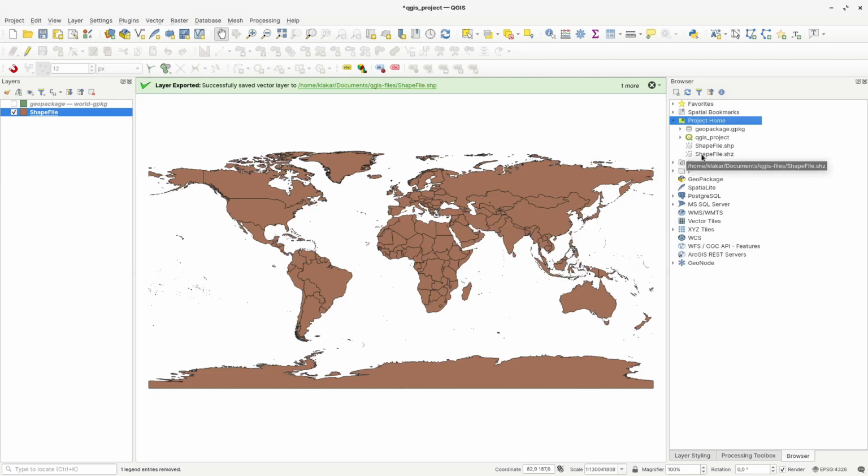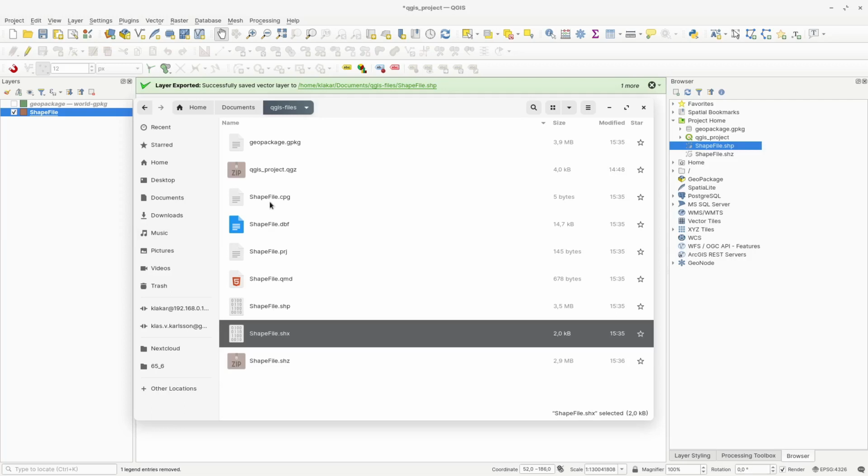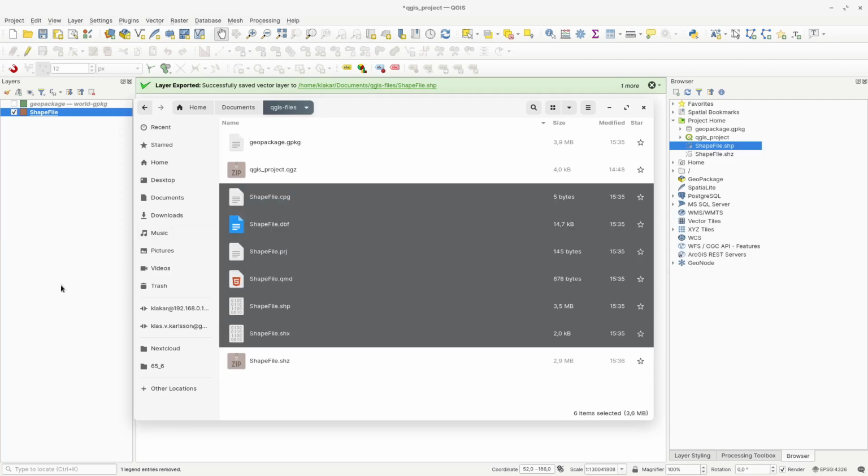I'm not sure if you can edit data that is compressed in a shapefile. So if you want to edit data, I think it needs to be uncompressed. However, I will focus on the uncompressed data for the rest of this video, so I'll just leave that here.